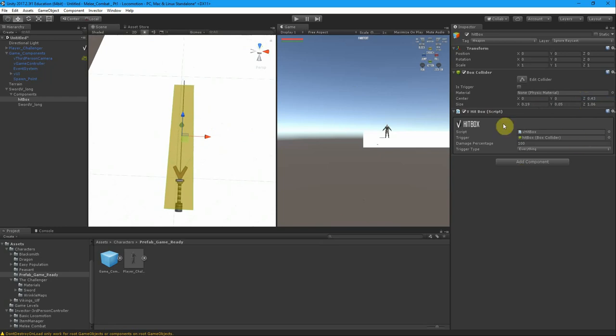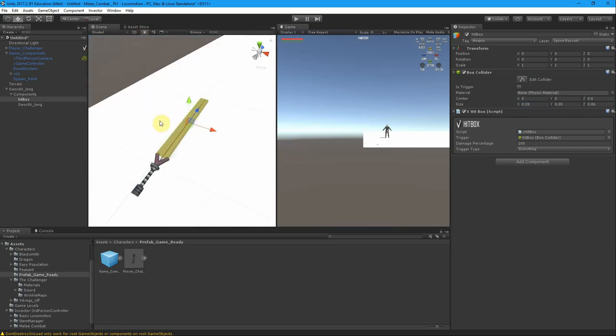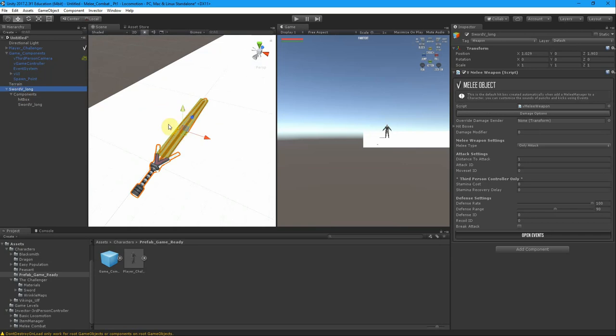Now, I suppose the other thing I could do too, maybe this might be a good idea, is to only focus on the actual blade itself, so that when you are hitting, you're only doing damage when you hit the blade. And I just need to make that the width of the blade as well. Doesn't matter if it's just a slightly bit bigger, but there it is there. So that's now my hitbox sorted.